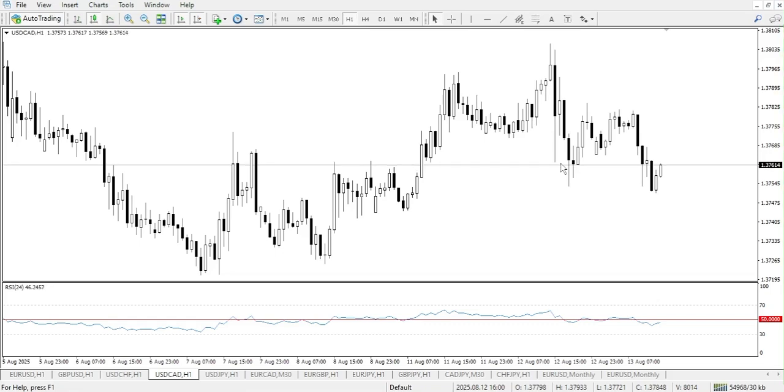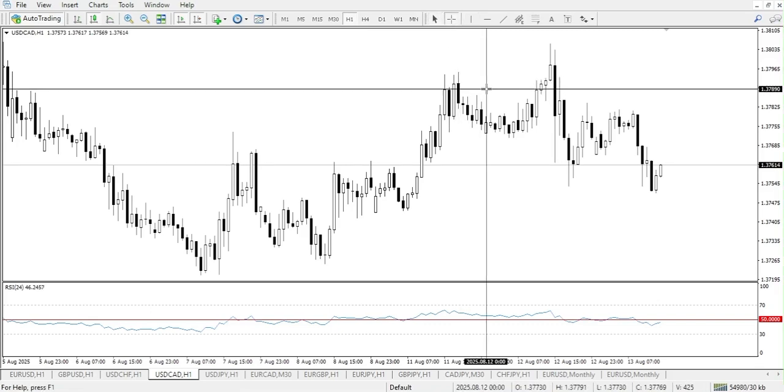Since then, the Canadian dollar has gained the least against the US dollar. If we compare the gain of euro, pound, Swiss franc, Japanese yen, or other currencies versus the US dollar after the release of CPI, that's why there are high chances that if the US dollar gains, it will gain more against the Canadian dollar. So I took a buy position immediately when I took my buy position in USD CHF. But I don't have any exit price levels here because I don't see a technical setup, like I said.